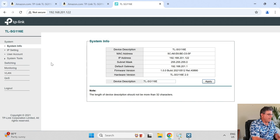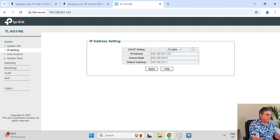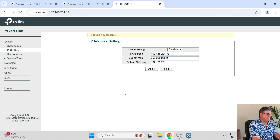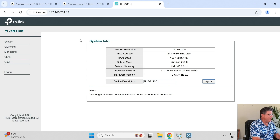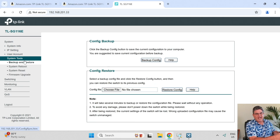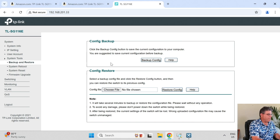When looking at the programming, I prefer the app over the website. The only issue with the app, as you'll see, is the size of it. Here in the browser, let's set a static IP — I'll disable DHCP and assign .33 — apply that, and it actually redirects you to the new IP address. Back in the system settings, you can only have one user account, which makes sense for a small to medium business switch serving 25 folks and under. I can also do all my backup, config, and restore from here.